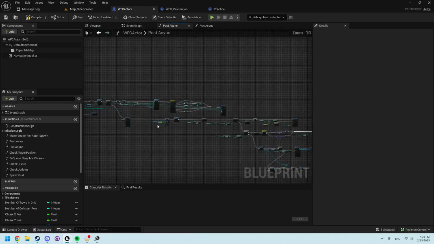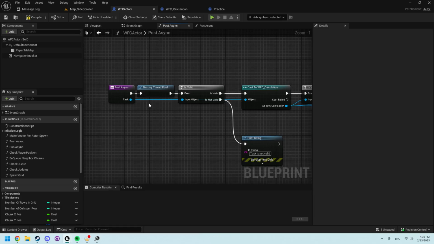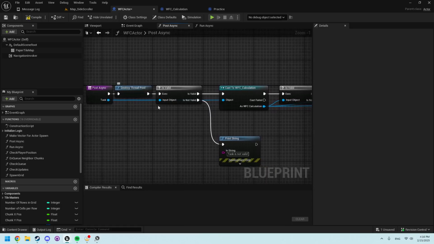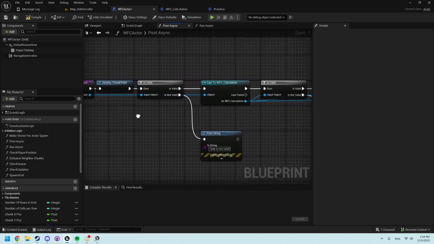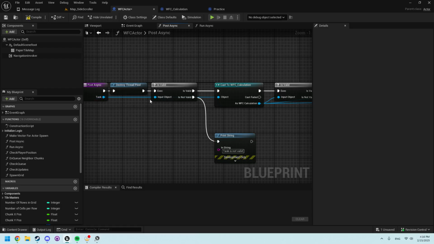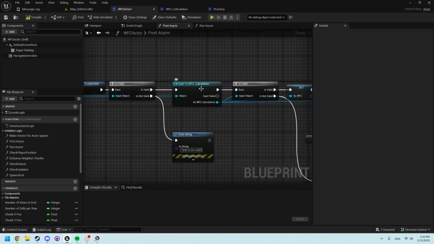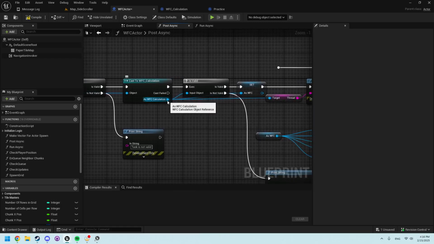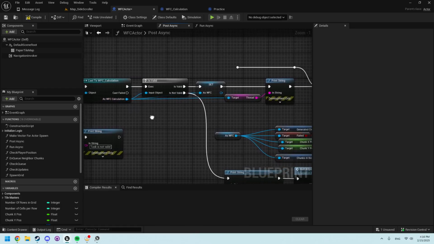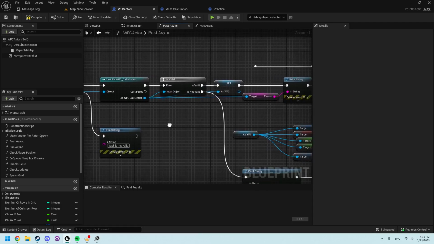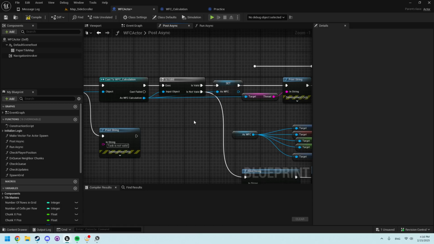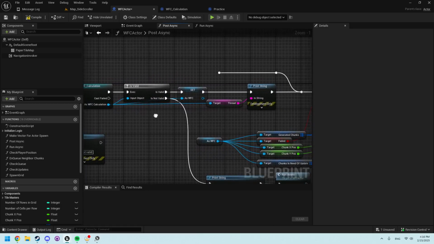In here, you can ignore all of this. All that matters, I'm just going to destroy the thread pool. This is probably unnecessary if you're going to be continuously using it, but I'm just going to be a little safe. I've noticed a few potential issues, but a good validity check on the actual task. And then we're going to cast to our task, which will then allow us to access whatever information we need to pull out of the finished task. I run another validity check. It's kind of redundant, but I had a bunch of issues where things weren't working, so now we're just going to play it safe.